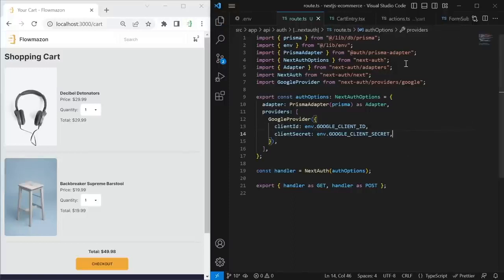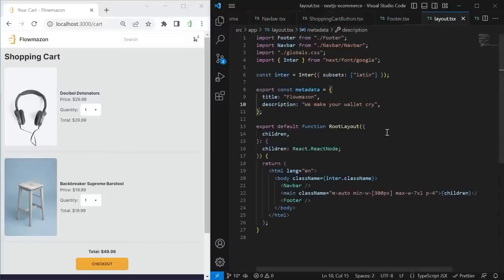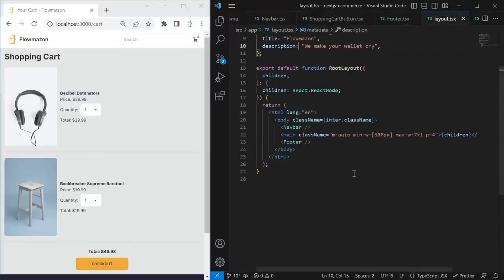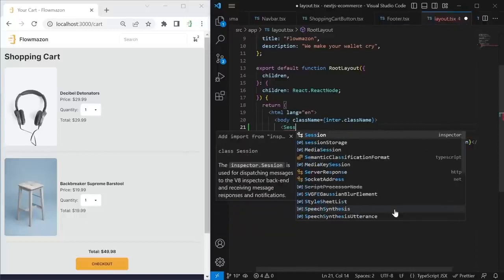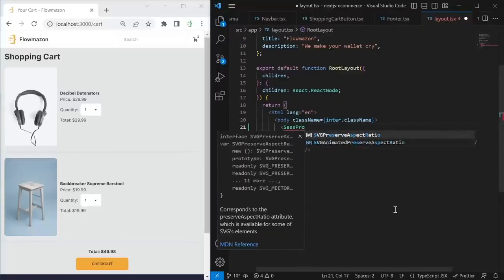Okay, next we go into our root layout and we have to wrap our whole layout into a session provider. What this does is it makes the session, so our logged in user, basically available to all components throughout our app. This is actually only necessary to get a session in client components, because in server components it works differently, and we would not need this in our app because we fetch all our session data server side, but it's still good to add this, because if you need a session client side, then you need this wrapper.